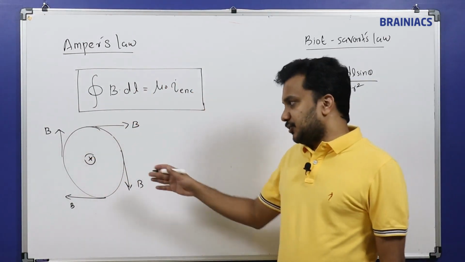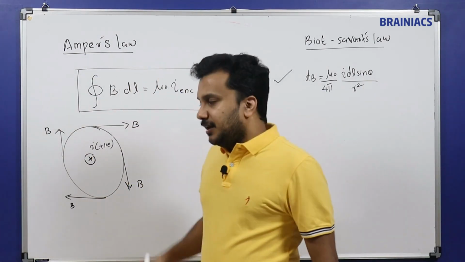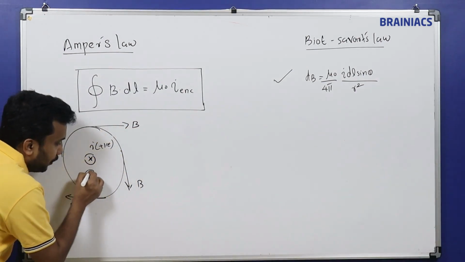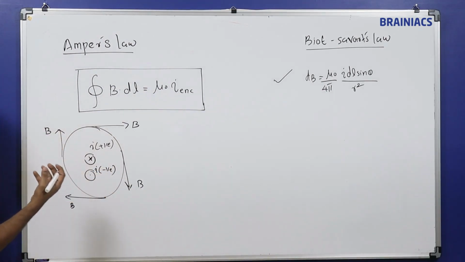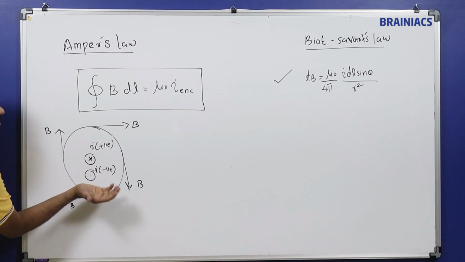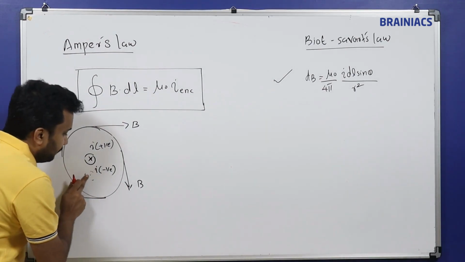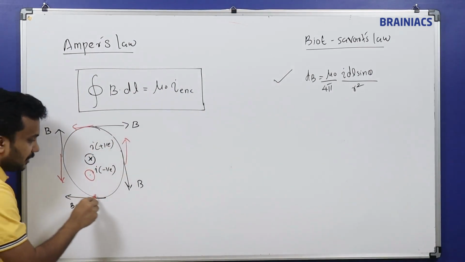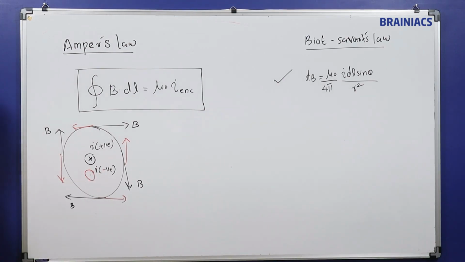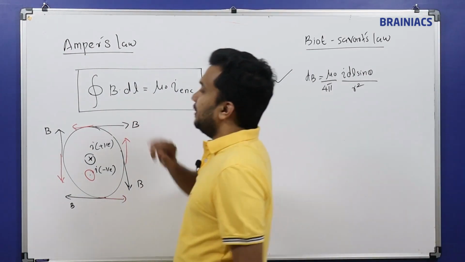The same case will be there. Suppose current going into the board is taken as positive, for example. Let me assume another situation, the currents are going out, and I will say currents going out means the currents are in the negative direction. If you keep it like this, everywhere your magnetic fields are in reverse directions. So with respect to this negative one, the magnetic fields are opposite here, here, and everywhere. So when the current direction changes, the magnetic field directions also change. Now let's come to the formula.